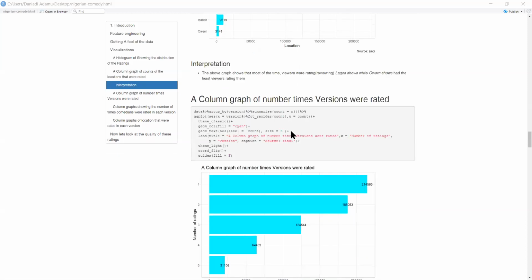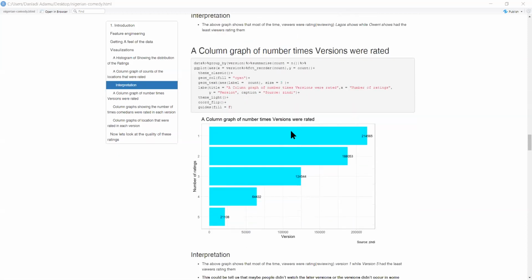We also remember there were different versions. So we had version 1 to version 5, and want to see the number of versions for each show.